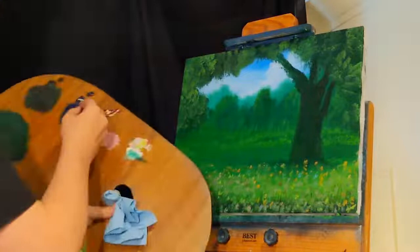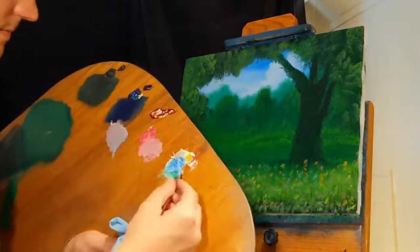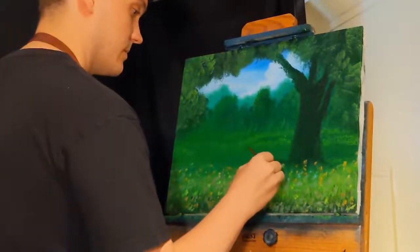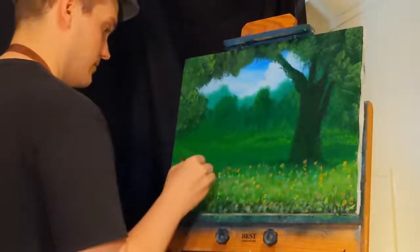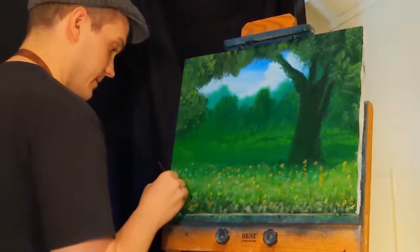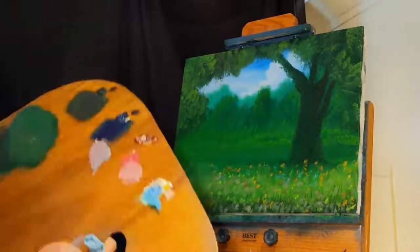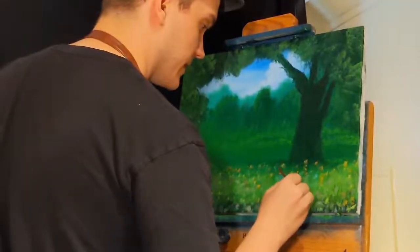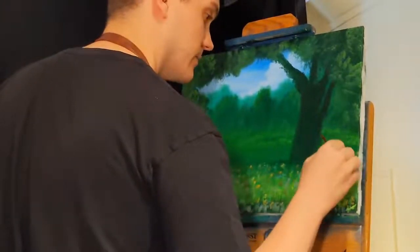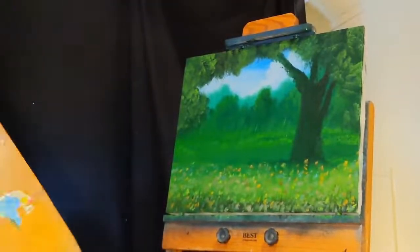And then I just want one little more, because I have all this blue left. Go into the white. Make a light blue. I'll throw in some more light blue. These won't be too noticeable, but they're out here. They're just hanging out. Nice little blue flowers. I don't know most of the types of flowers they got. They have signs for some of them up, if they're endangered. Some blue up there, maybe there, and one more down there. And I think that's good. That's good enough for that.